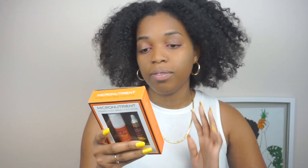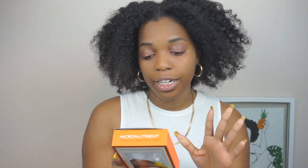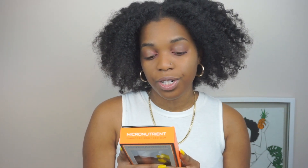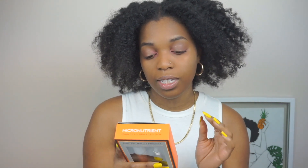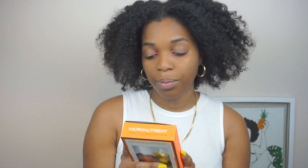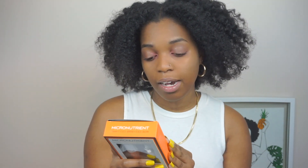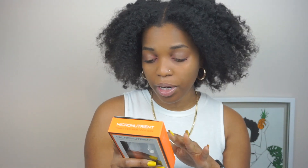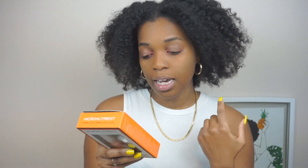So I'm reading the box: the CEO Vitamin C Bright Serum, enhanced with 15% vitamin C, is targeted to quickly fight the look of dullness, dark spots, and discoloration at the source while diminishing the first signs of aging. Skin looks and feels firmer and plumper. This hydrating antioxidant formula instantly illuminates the complexion with bright radiance. I'm going to be using this to remove some dark spots I have around my cheek area.